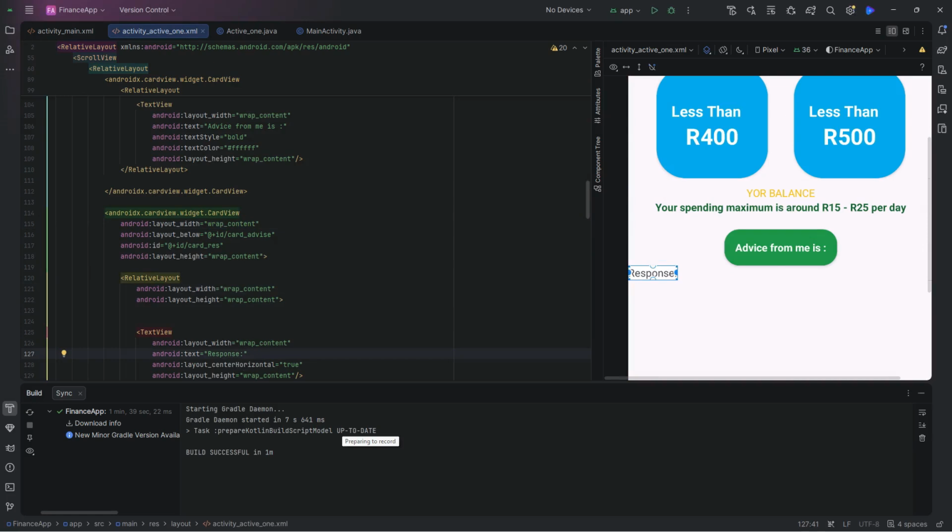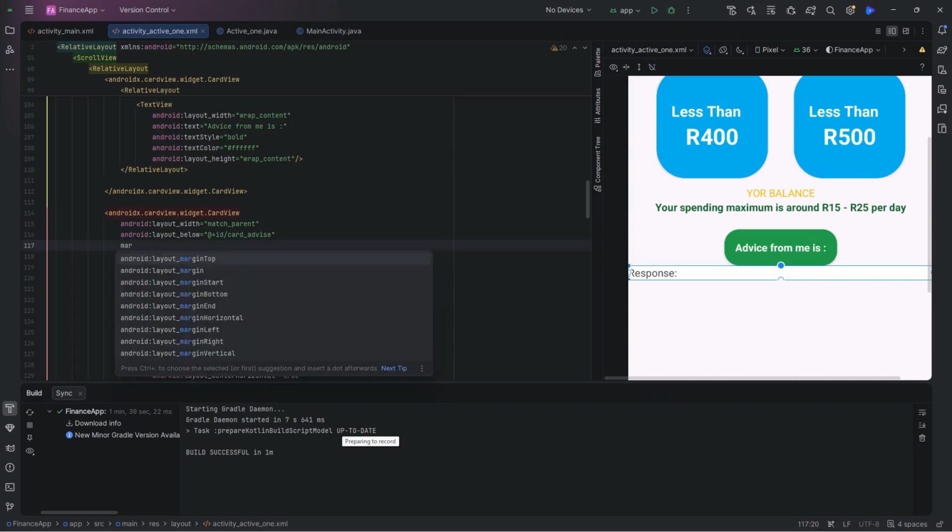Don't know why the text width doesn't want to go into the center. Let me just say center horizontal is fine. I think the problem is with this card view. Check the height. Okay, width, say match parent.